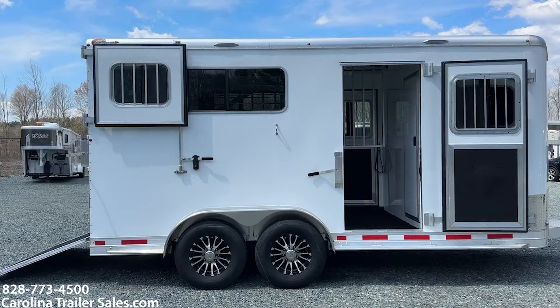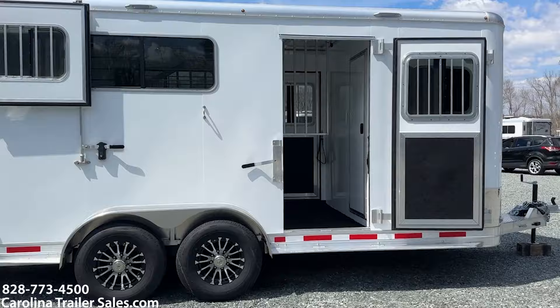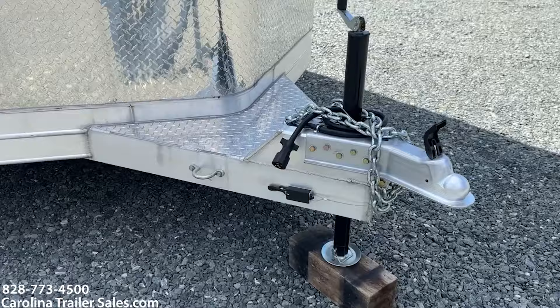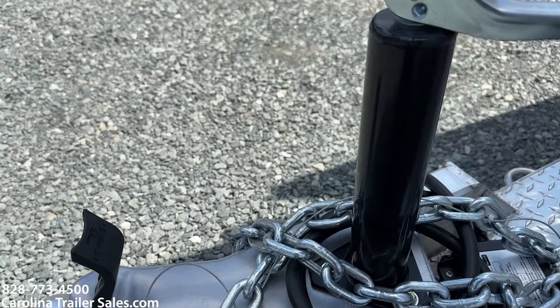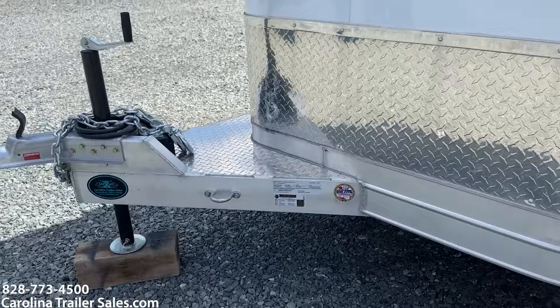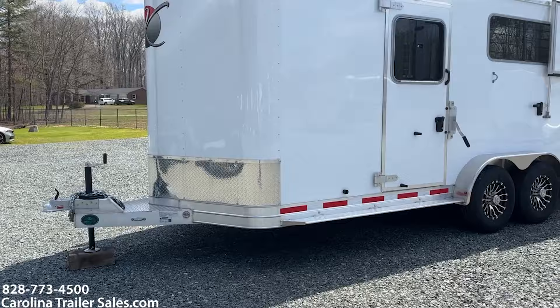Load lights on either side of the dressing room on the back side of the passenger side. It's got those load lights coming around. It's got two full escape doors with drop windows with bars and screens. It's got a diamond plate gravel guard on the front. It has the Demco Easy Lock. This trailer does have two 5,200 pound axles on it.